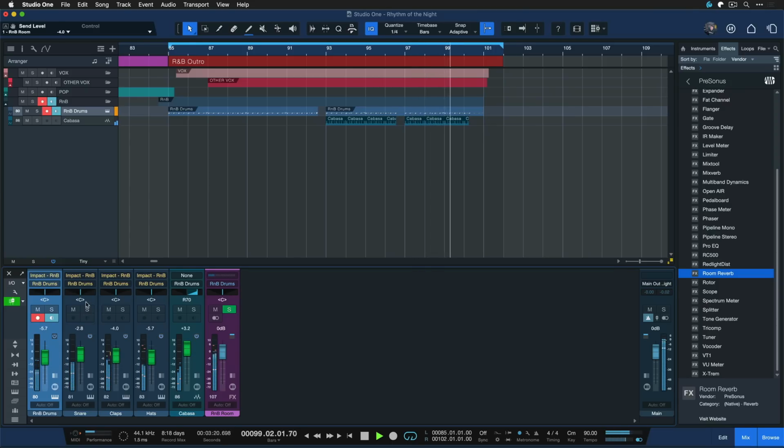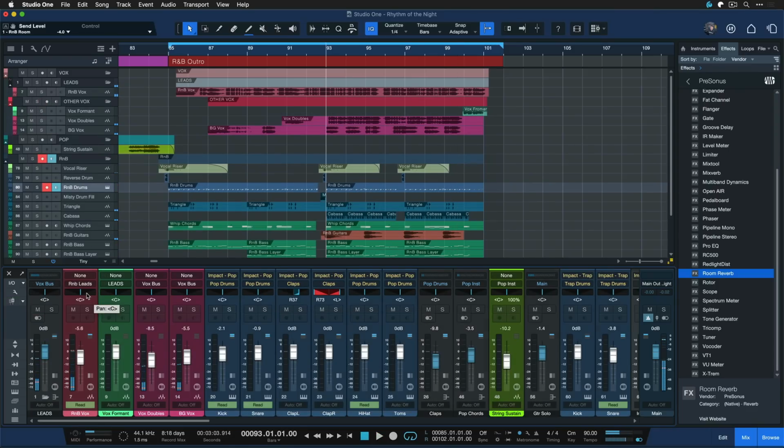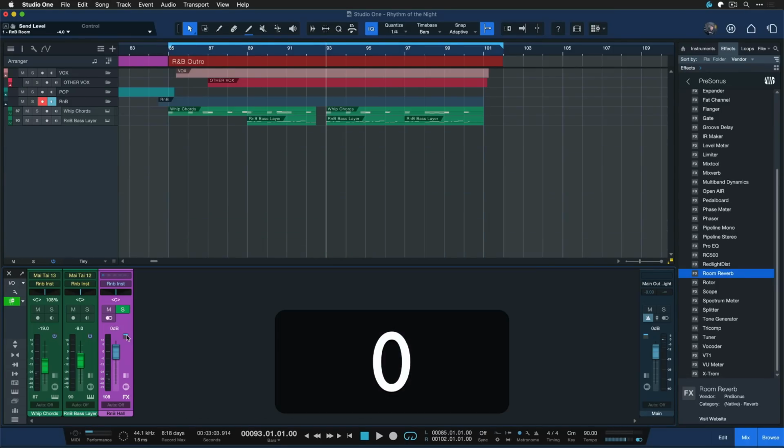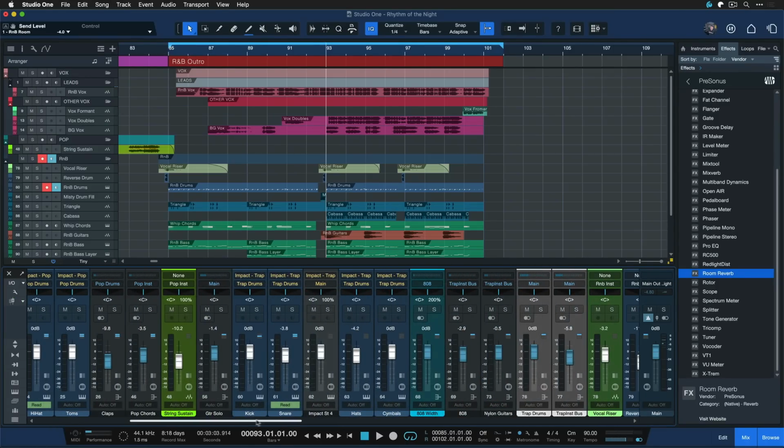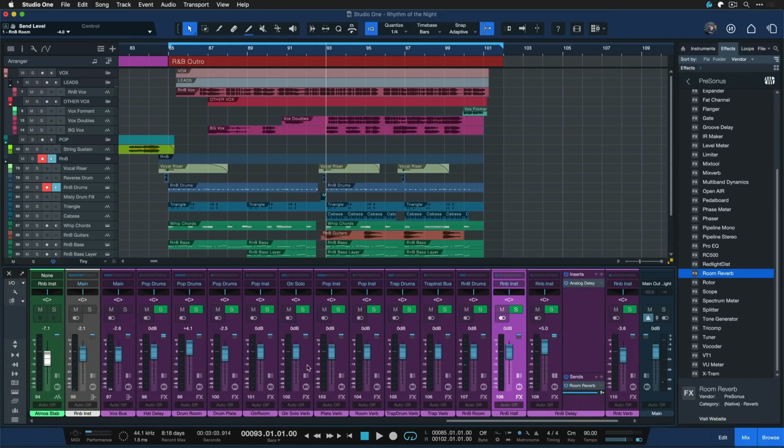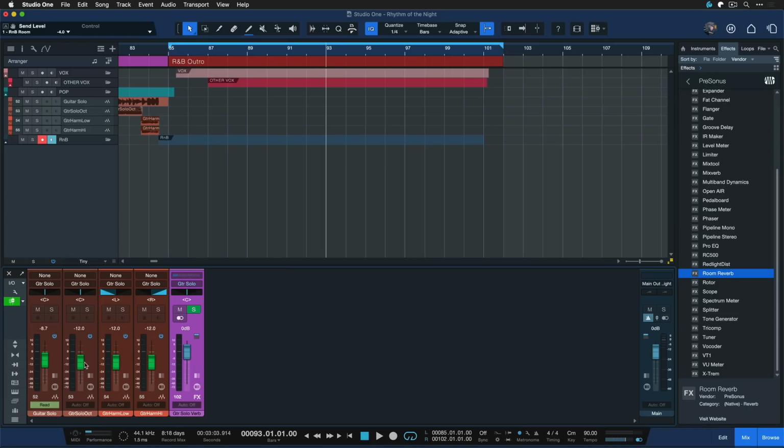Once I'm happy, I just disengage fader flip again and see the entire mixer console. Once you start using this, you cannot live without it anymore almost. I adjust my R&B hall levels like this. I go back and adjust my guitar reverb like this. And it would take me so much longer to find the individual send levels if I had to go through the entire mixer console to find them.